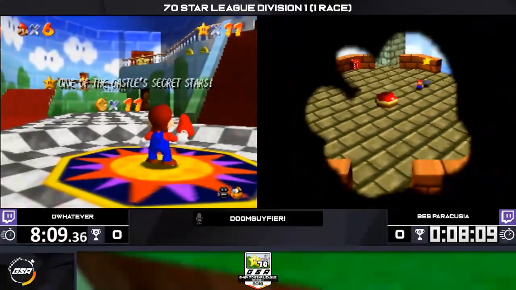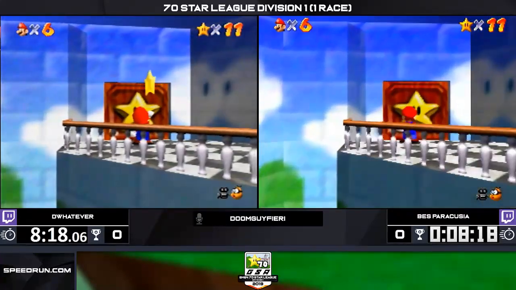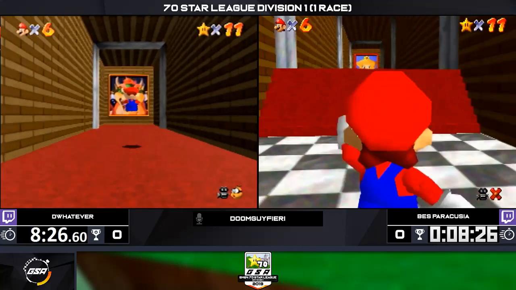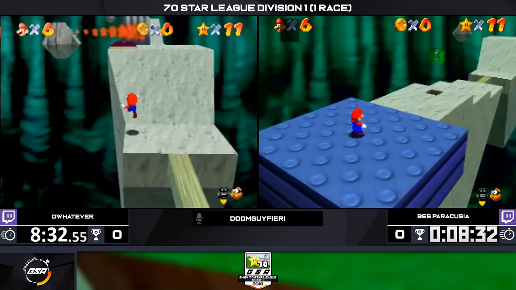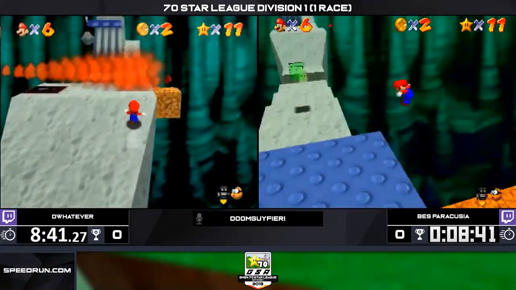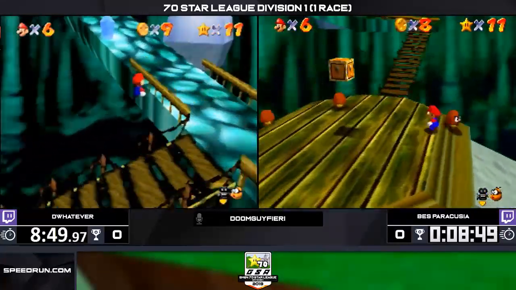Both runners getting the rollout off the switch to grab the star. That avoids a text box. Saves you just a bit of time. Dwhatever, meanwhile, entering Dark World, Para right on his heels. Both these runners with good Dark Worlds so far.